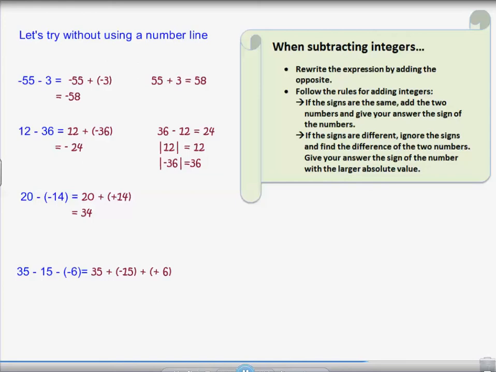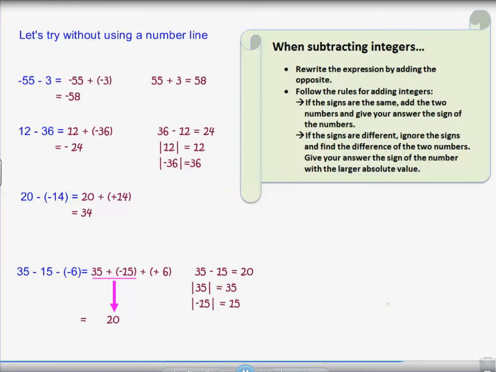Then as I break it up into pieces, I'm going to focus in on just the first two terms to get the problem started. So I'm going to look at just 35 and negative 15 to begin the problem. Off to the side, if I look at this, the signs were different. So that means I want to subtract the two numbers and keep the sign of the number with the larger absolute value. So 35 minus 15 is 20, and 35 has the larger absolute value, and it was positive. So this is going to stay a positive 20. So what I'm going to do is replace those two numbers in my problem now with just positive 20.